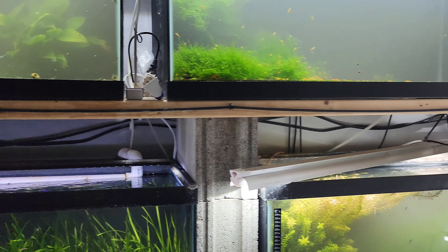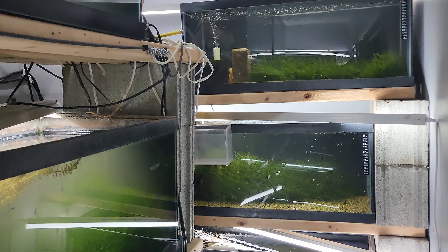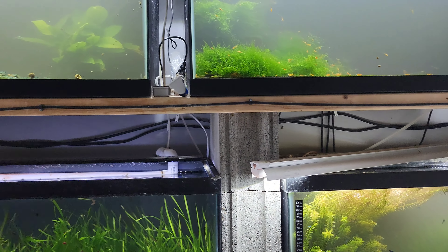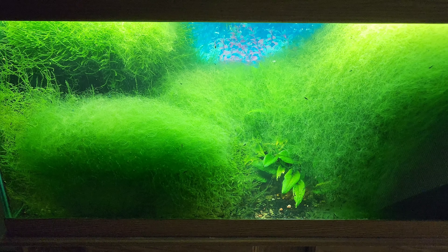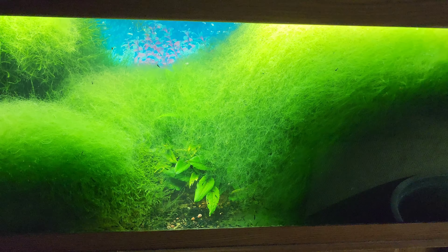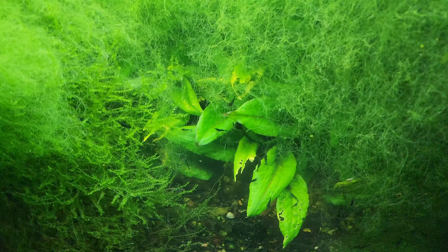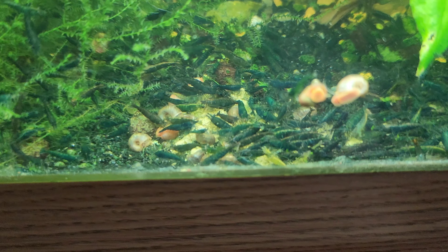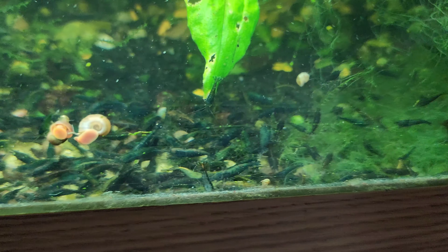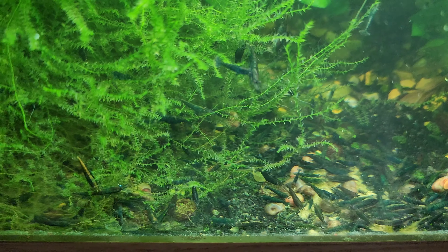I had to do a tank in the front of the house where everyone actually lives. Back here is just me and the wife's hangout. I started putting tanks in the front of the house, and this is the 75-gallon green jade — my most embarrassing tank. I'm going to be doing a reset on this tank no matter what. Hair algae just grows faster — I'm going to rip it out. This thing never had that problem before and I'm not real sure why. But these shrimp are from my original group of green jades and they're really good.